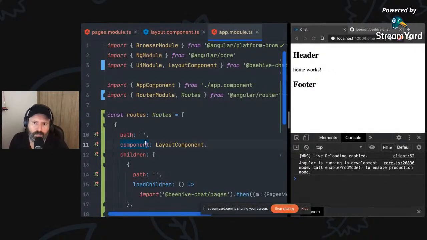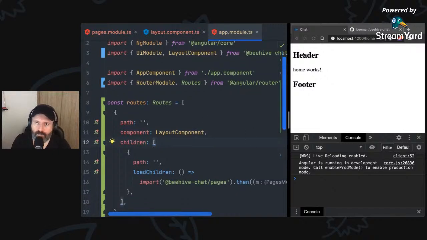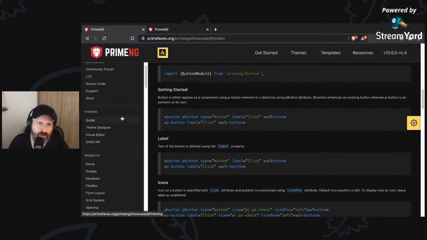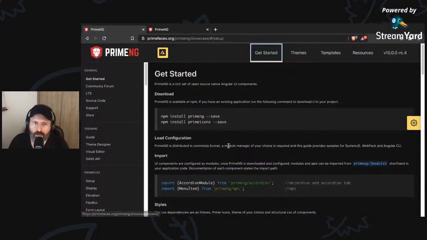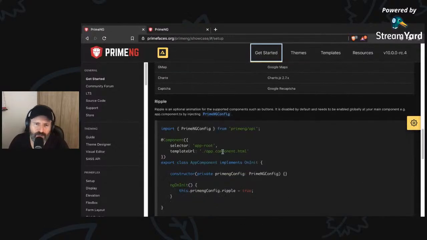So with this, we have a header and footer. So let's take a quick look back at PrimeFaces and see how they actually talk about doing layouts. Remember that I haven't worked with this system for a few years. I think last time I checked it was about two years ago.